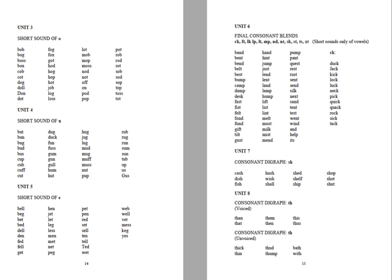All right, number 6, we have final consonant blends, and they're listed there: ck, ft, lk, lp, lt, mp, nd, nt, sk, st, ts, and xt. A little tricky there. And what you do here is I write the word ban, and they say ban, and I add a d, and we have band.